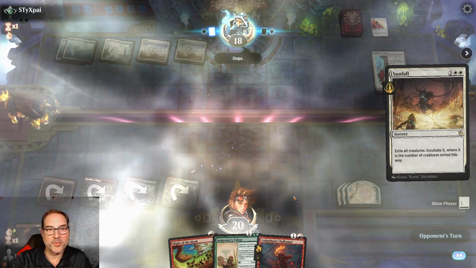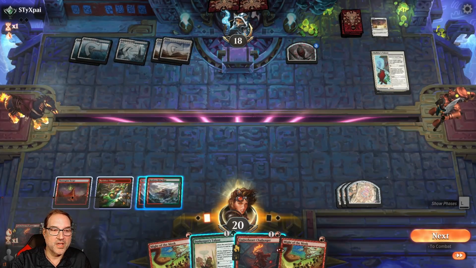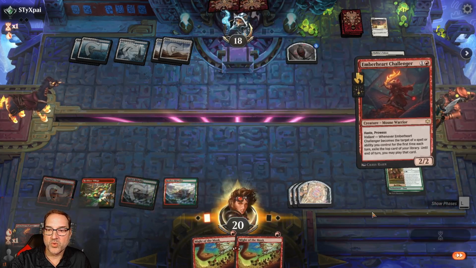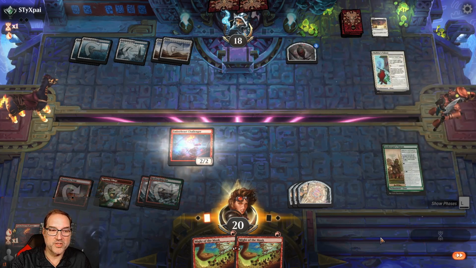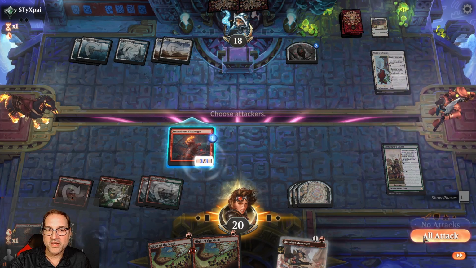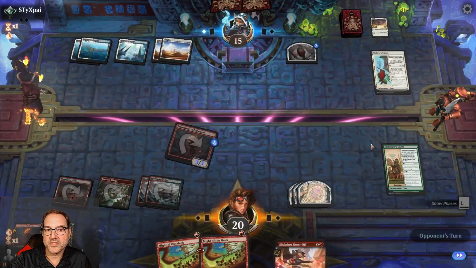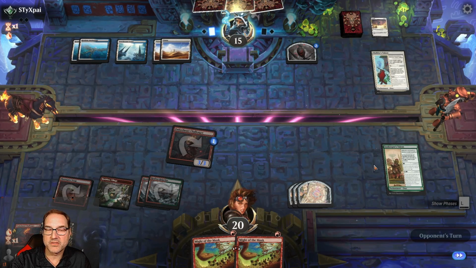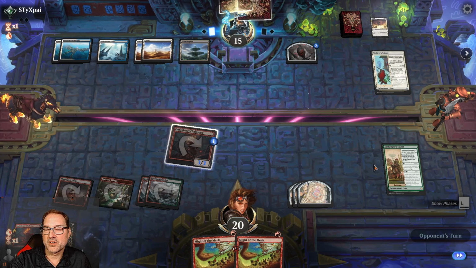Yeah, and again, they're playing control. And we're going to play Innkeeper's Talon here. We'll play our Emberheart Challenger. Okay, that worked out poorly for us. But we do have next turn where we'll be able to activate the ability.